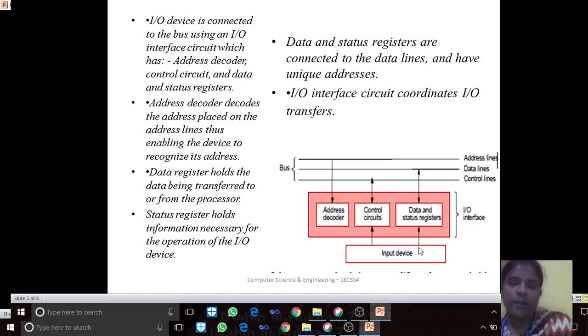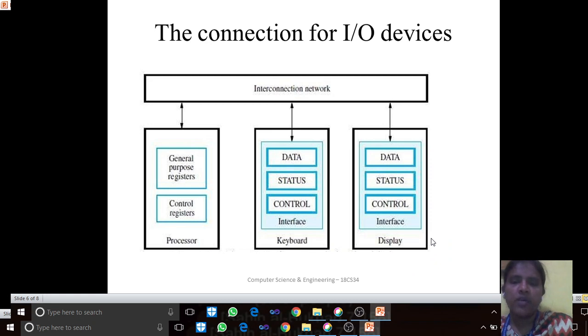For example, when you have a USB port in the computer, you can easily plug in the USB and then start plug and play. That means you can start using it. That supporting socket is nothing but the IO interface. Similarly, for any other device you want to connect, if the supporting interface is there, you can easily use it, like a webcam or anything.